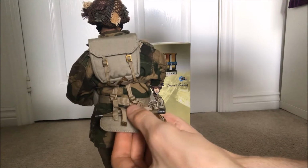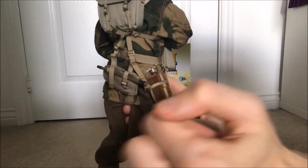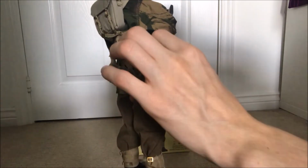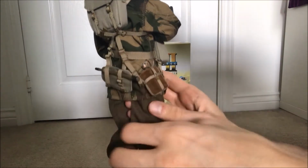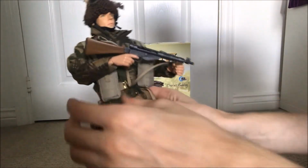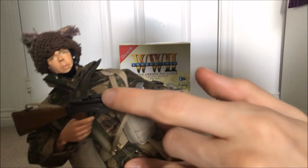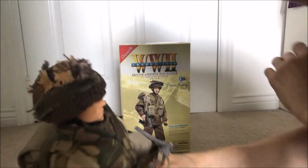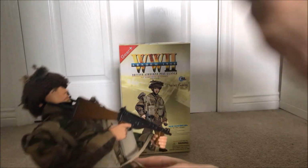So here you have his entrenching tool, and then the head of the entrenching tool hidden away in here, where it was stored, and then the water canteen, which is attached to the strap that comes down through the ammunition pouch, and then the other strap attaching to the actual webbing. And then you have his ammo pouches here, Sten gun, of course, which looks fantastic, has a working bolt along here which you can push back and what have you. Then his helmet, and you get the little camouflage bits to put within the helmet, which looks great as well. Not too difficult to put on, so yeah, they look great.